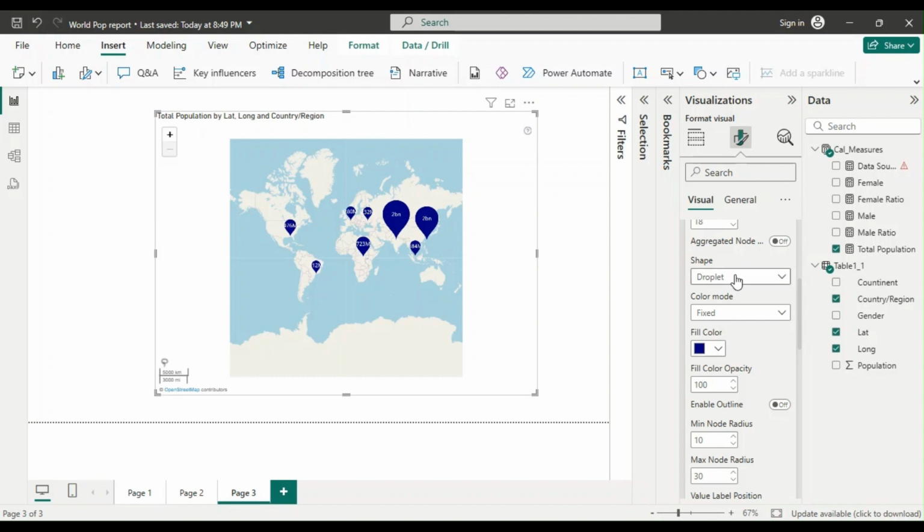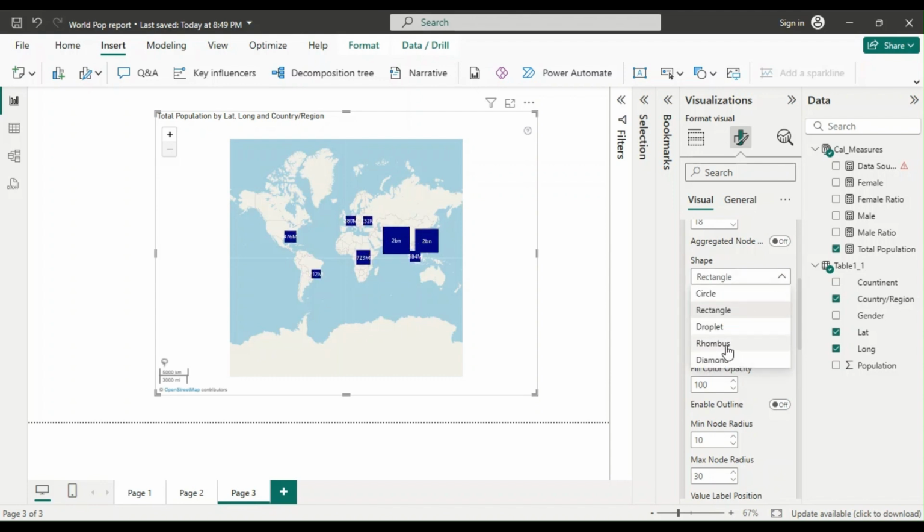You can also change it to circle, rectangle, rhombus, and diamond. So let's use droplet.